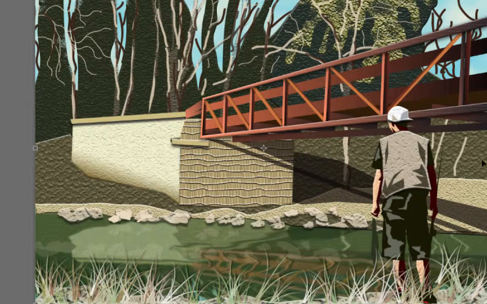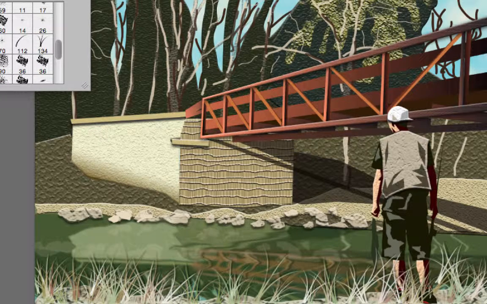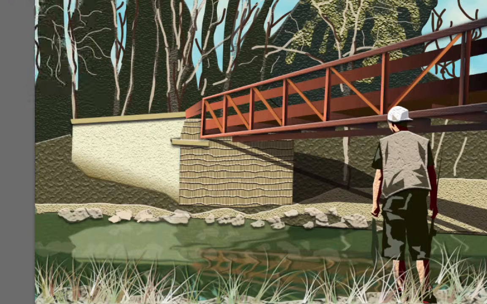That's just something where I did a copy merged and pasted it kind of behind things and ran a filter on it. And then some of this grass stuff I just drew. I just used a brush tool and went in here and just got a custom brush. There's sponge brushes, there's this weed brush, I think it was this one here, that I've kind of mixed up out of a couple colors and worked with. And it's kind of a fun project to work on.